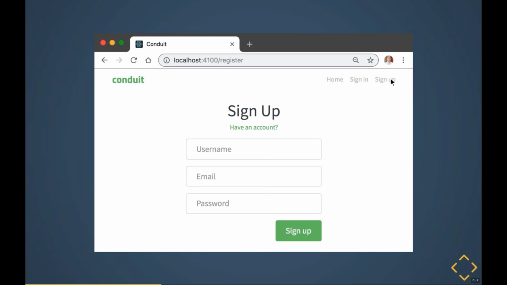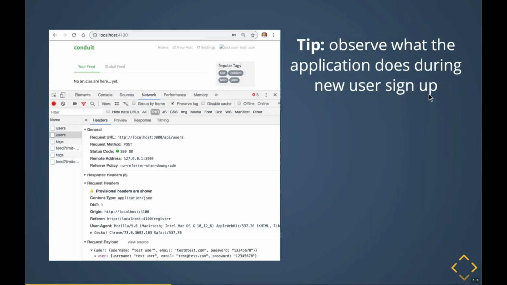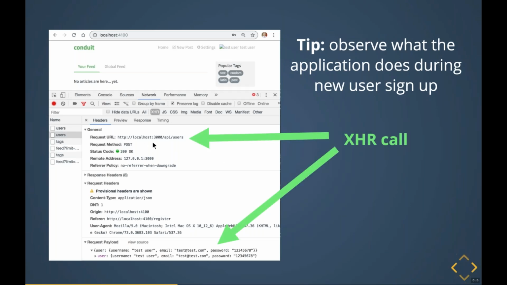If the user goes to sign up and opens the screen, and you open the DevTools and see what happens during the sign up, my application will make an XHR call to localhost API users with the post method, and it will just pass the user information for the new user. It's a simple XHR call that my application makes to sign up.